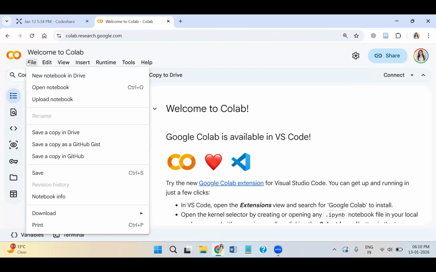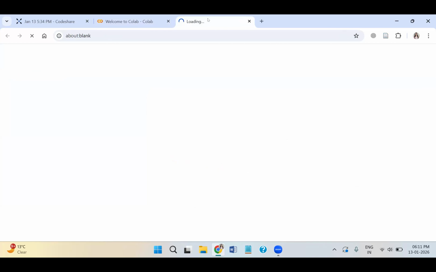And then we'll go to the file option and open a new notebook in Drive. I hope that all of you know these steps. We have discussed this in yesterday's session also. So in the same pattern, we will open up a new notebook in Drive. However, if anyone still needs any help to open this new file, they can let me know in the chat box. I'll try to be responsive in the chat box side by side.